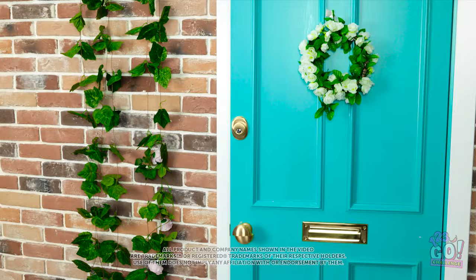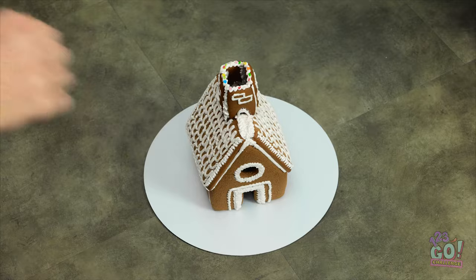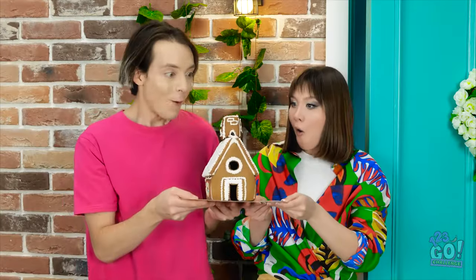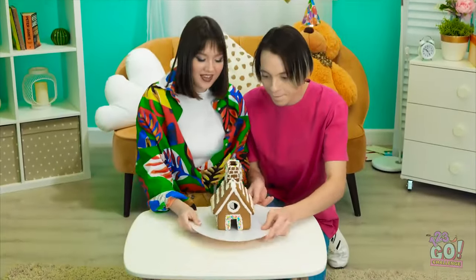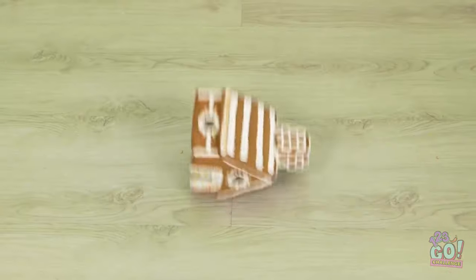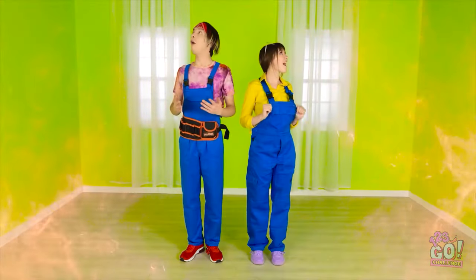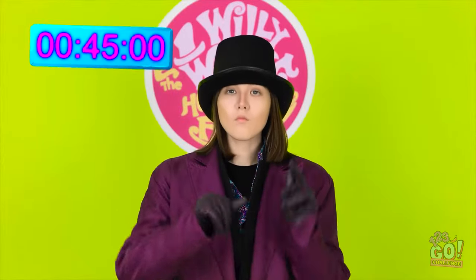Knock, knock. Is someone there? It must have been a ghost. Wait, look at that. It's a gingerbread house. Wow, it's amazing. Let's take it inside. What a nice surprise. Do you think we can eat it? It smells so good. Careful. We don't want to break it. I can't wait any longer. Hey, give me that! I saw it first! No! You broke it! There's a golden ticket inside. Wow. I don't believe it. Where are we? This is so cool. So now what? Do you know how long it took to make this? It's a room makeover challenge. Wow. I was hoping you'd say that. What are you waiting for? Where do we start? Ooh, over there. A foam noodle. What am I supposed to do with this? Let me think. Hang on. Yep, that's definitely a wall. And it smells like chocolate.